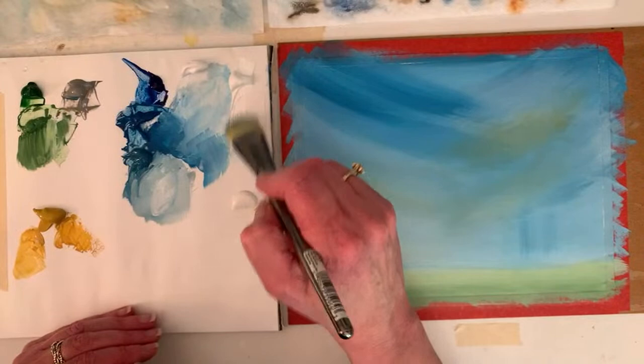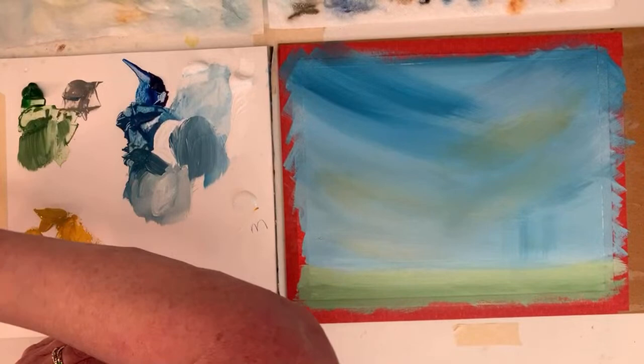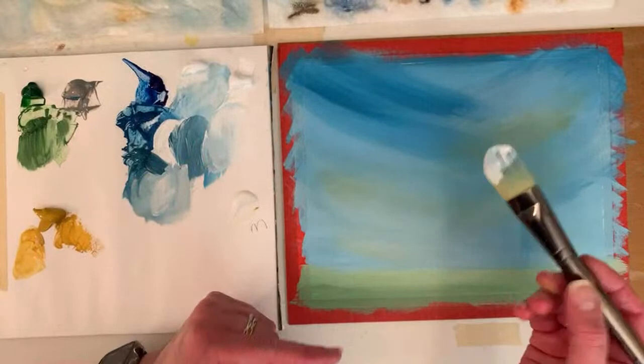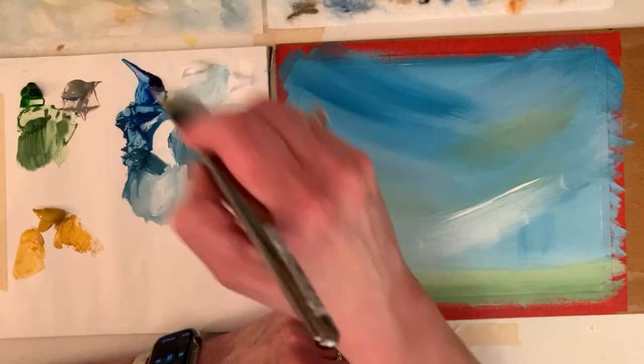So I'm going to end up probably getting too dark here. Ah, I did. You should really probably mix with your palette knife and not your brush. I'm setting a bad example. Well, I'll get too much paint up in it and I'll ruin the brush. The top part's called something, the ferrule. Yeah, you'll ruin the ferrule. Oh, I need some water. There's another tip. If it doesn't go for you, that's too much water. You might need some water.